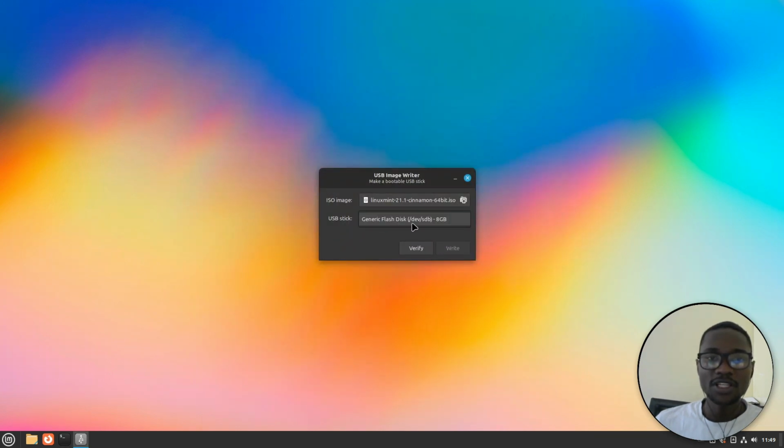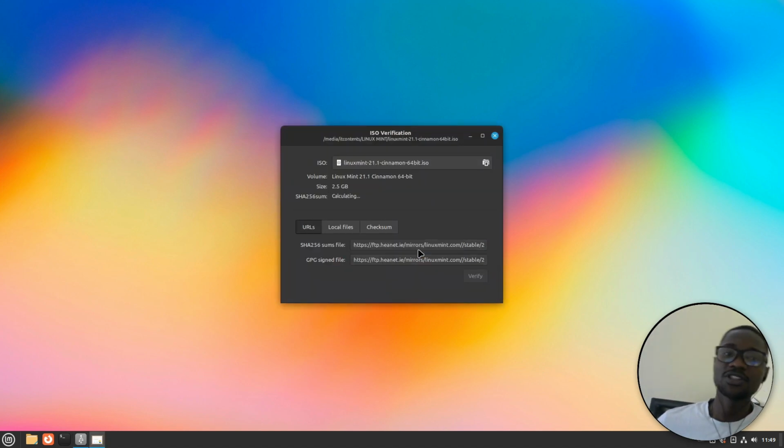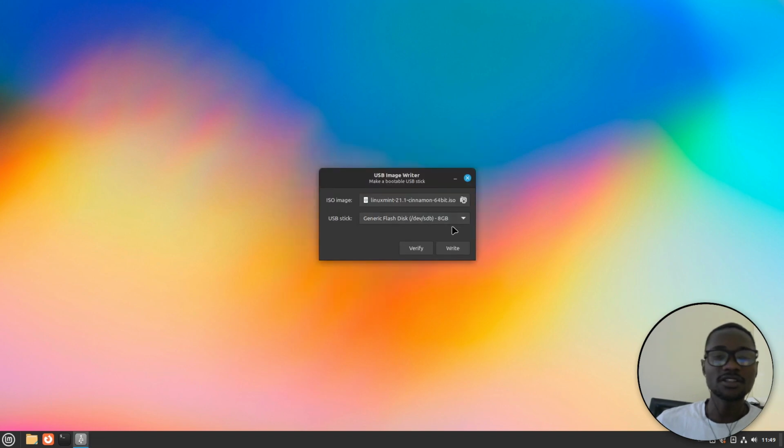Okay, so here you can select your USB stick as usual, but here you also now have this verification. So you can click verify, which will open up the verifying screen that we saw earlier, and then once it's done calculating, you can verify that the ISO image you're about to use is alright.